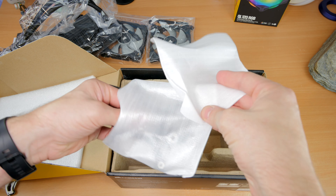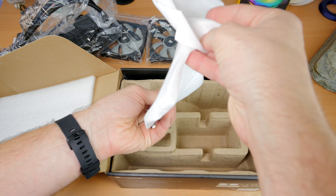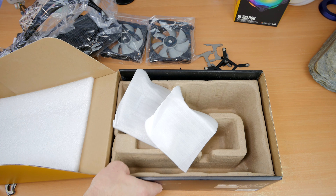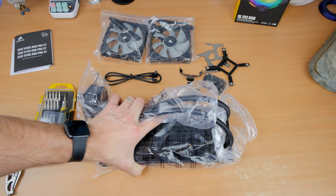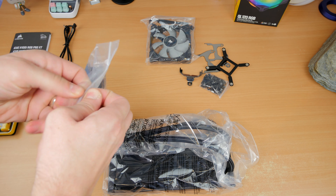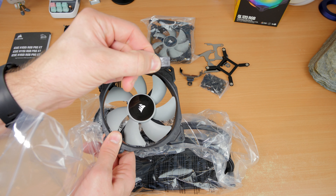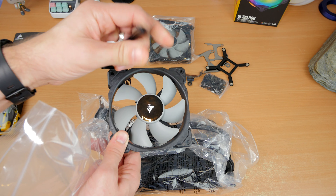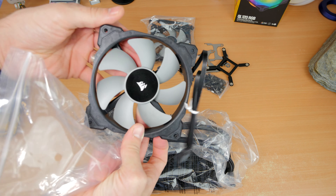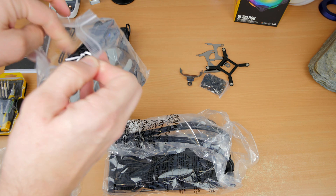For my CPU I didn't actually have to install any back plates — modern Intel CPUs don't need a back plate. You just need to screw on some standoff screws, put the housing on, and then screw that down with the thumb screws. Dead easy. The standard fans connect directly to the pump itself via one single cable, which makes it a really easy installation process.